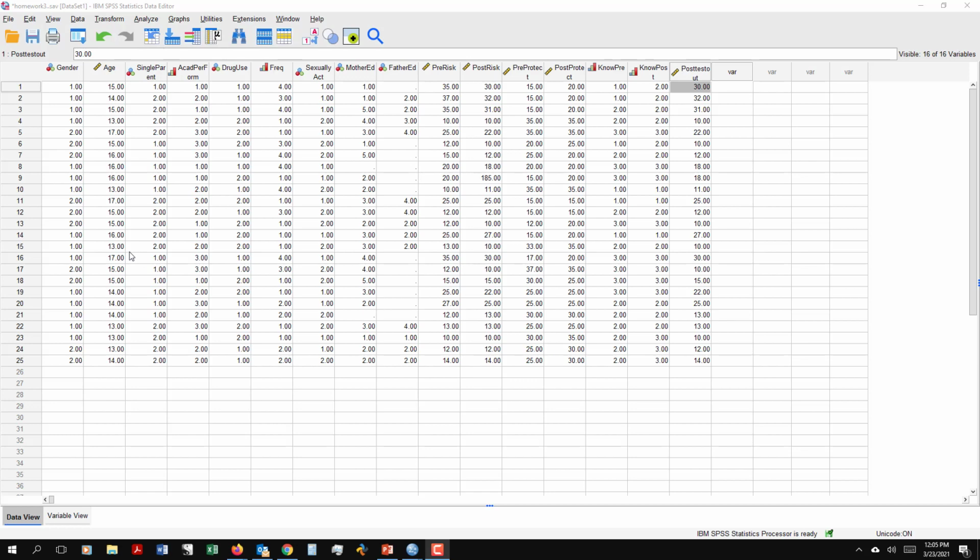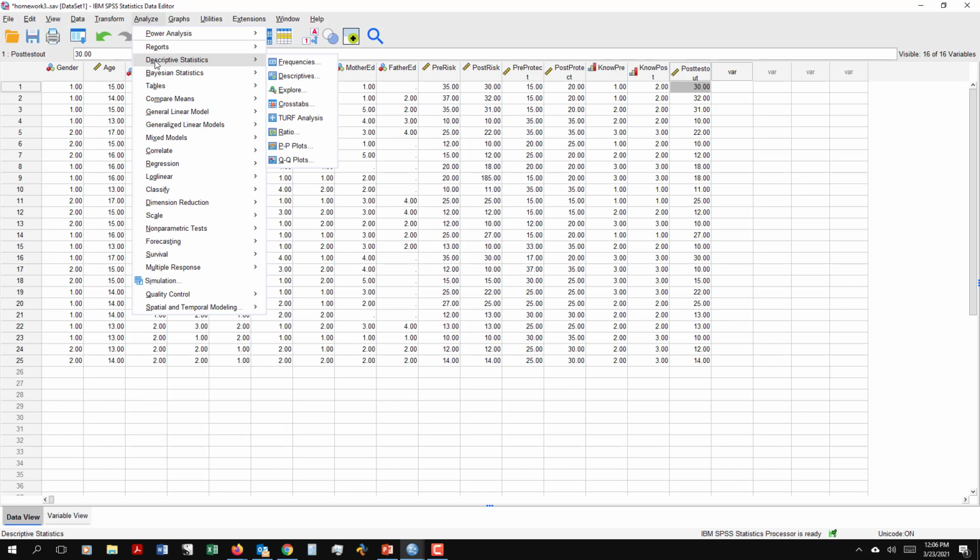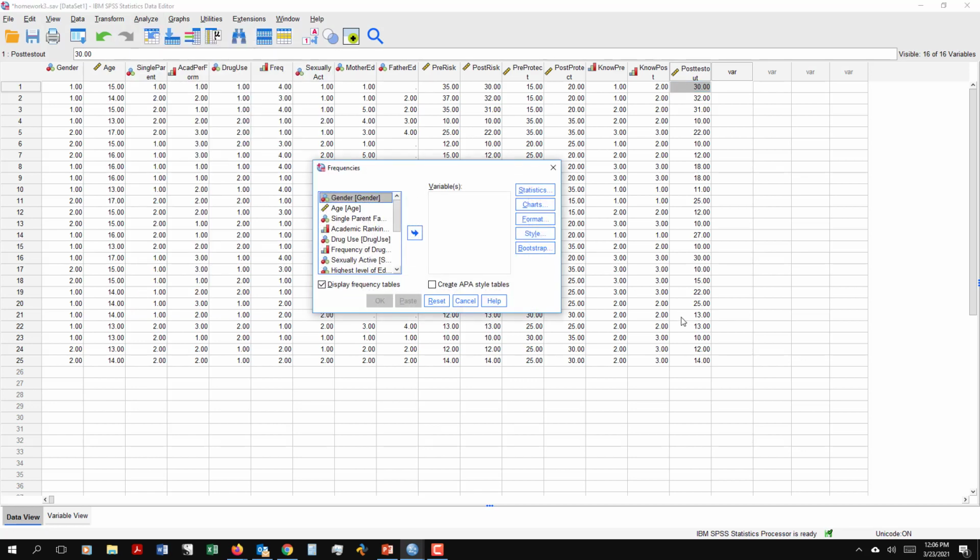So the one thing that we do want to begin with is some descriptive statistics, like I always tell you to do, so that we can get a picture of what our population is going to look like. We have variables that are measured at the nominal level or the ordinal level and at the interval ratio level. So let's start with the variables that are going to be at a nominal level and take a look at what those are going to look like.